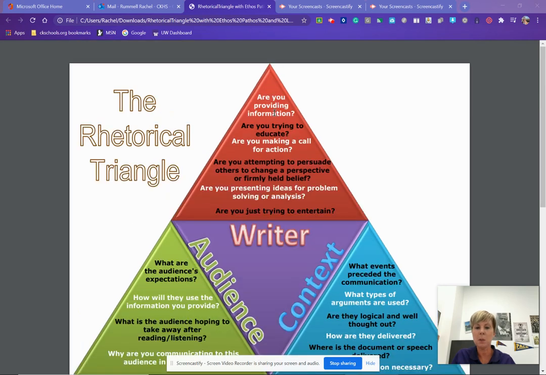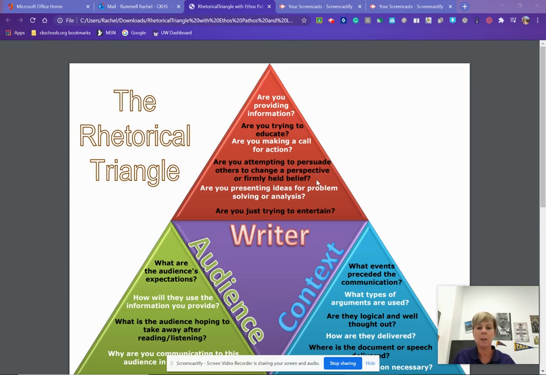Are you providing information? Where did you get your facts, statistics, evidence? Are you trying to educate? Or are you trying to make a call for action? You're trying to convince somebody of something, to take your side or to do something to bring about change. Are you attempting to persuade others to change a perspective or a firmly held belief? So maybe at one point you couldn't have a boyfriend or girlfriend until your parents thought you were a certain age.